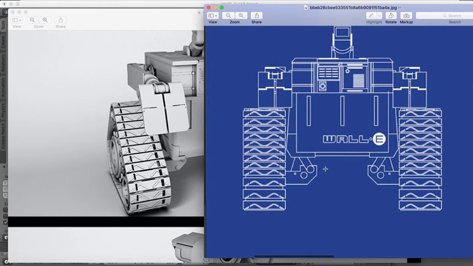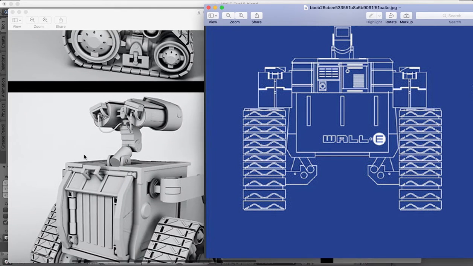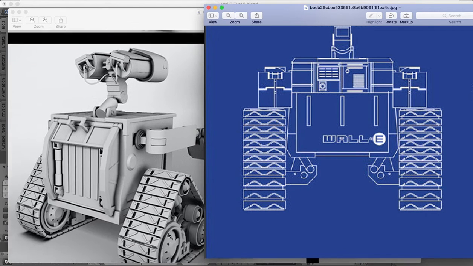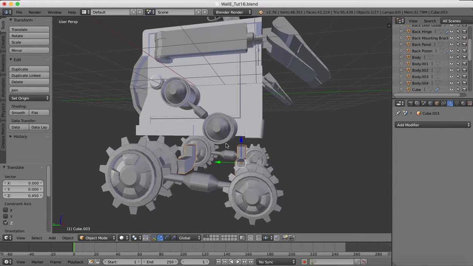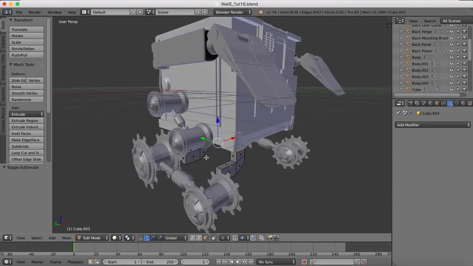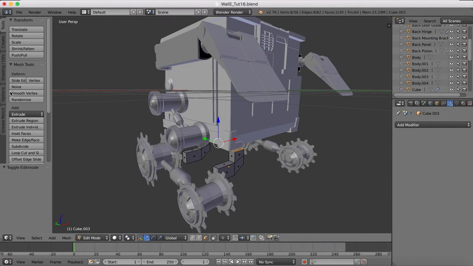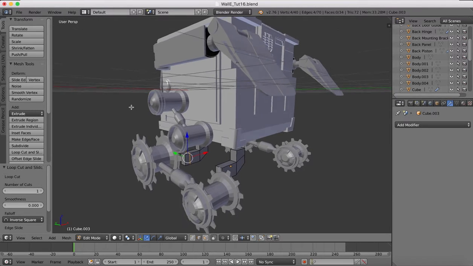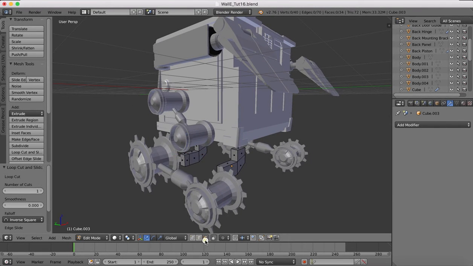Now, a detail that we can't see from here is quite how it's attached up to the tracks, but we've got a plate here that bends around and then comes up and is basically going to connect to those. So the way I'm going to make this is to go over into edit mode, and we'll grab a loop cut. Now I'm going to take this face, I'm going to extrude it out.